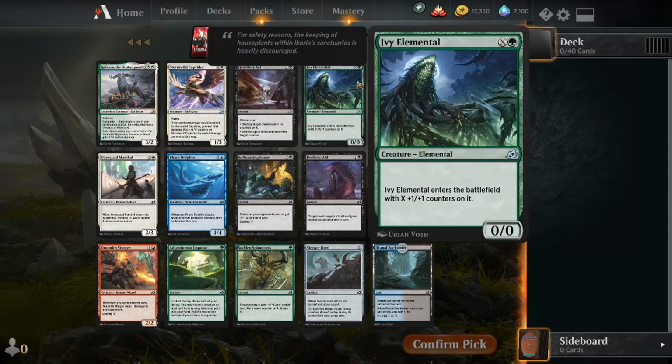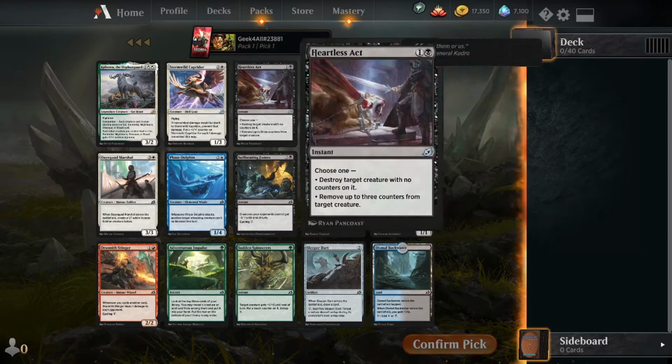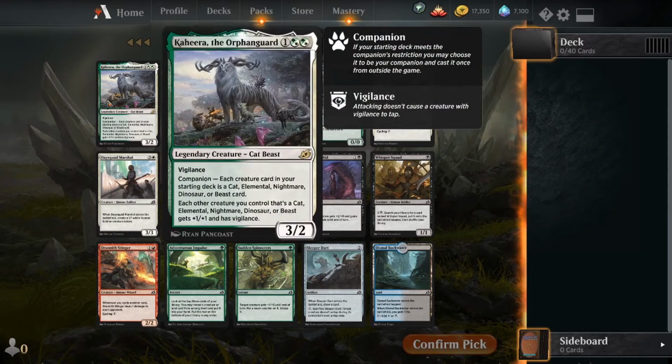Heartless Act, which is good. And Ivy Elemental, which is good. And you can play the Ivy Elemental in the Kahira Companion deck. Correct. Because it's an elemental. Oh, but that doesn't matter because we can't draft them both because this is a draft. Correct. Not a sealed. Okie doke. I think Kahira, though.